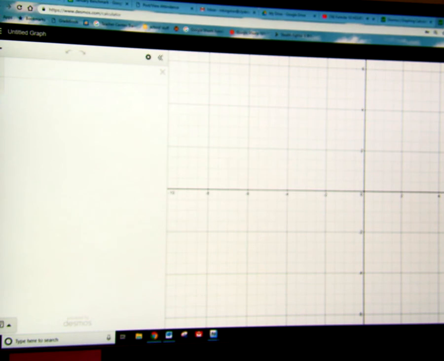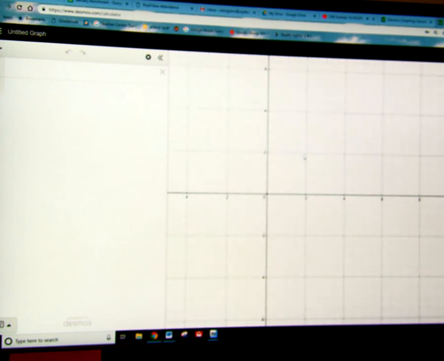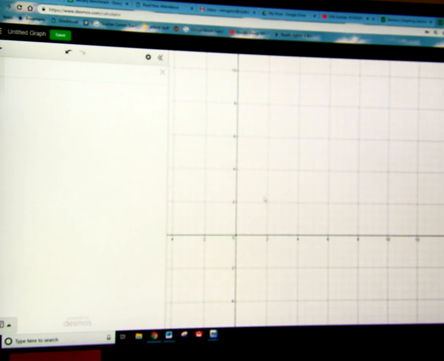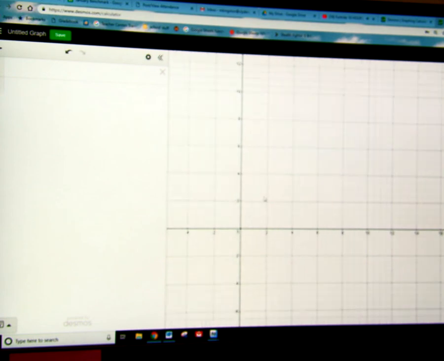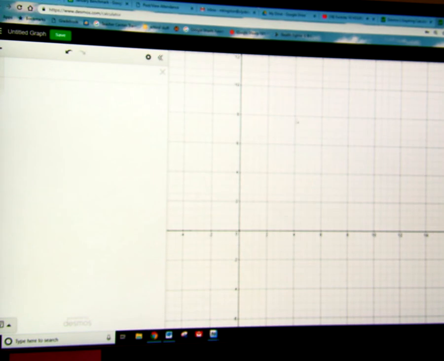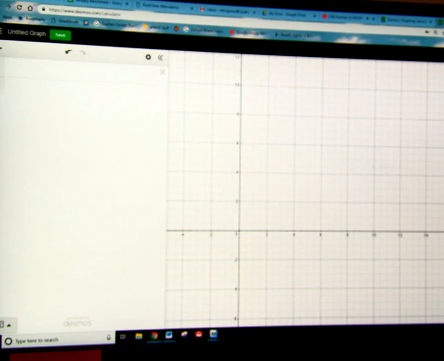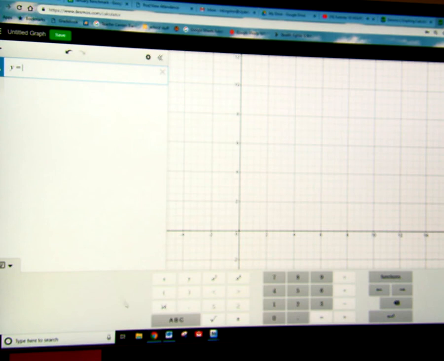Now just watch for a bit. Okay? That was a problem earlier because people forgot to do that, and it's going to be a big deal if you forget to do it later. Okay? So let me start. Let me just give you a quick demonstration of this. If you're using a mouse, you can use the scroll button to zoom in and out on the domain and range, or you can use these buttons over here on the side if you want to do that as well. Okay? Let me start doing some stuff for you real quick though, so you can have a little demonstration of this. Let's see, how creative do I want to be with you guys?